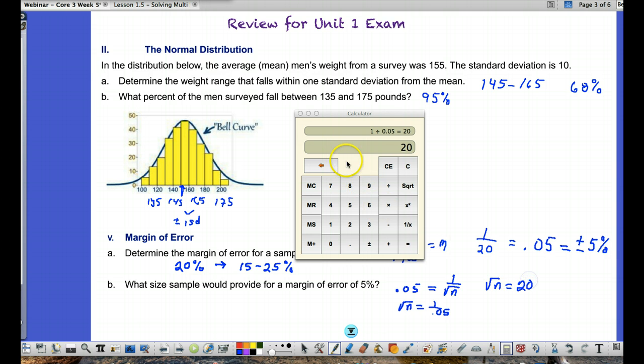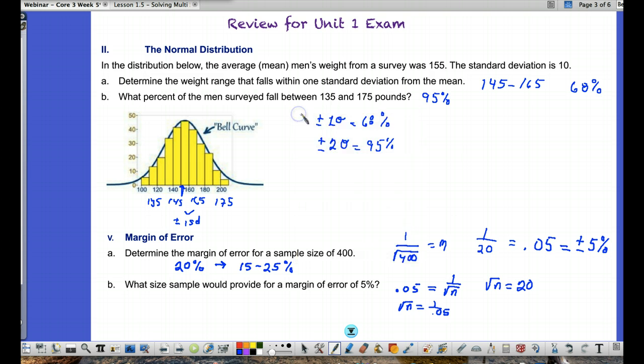This is just good practice for you with your algebra, because next week we're going to be doing a lot of this. To get rid of a square root, you square it, right? That's how you undo a square root. So our final answer, and we just proved it, is 400. But we knew that from the top one, except that I originally had 4,000, which is not what we wanted.